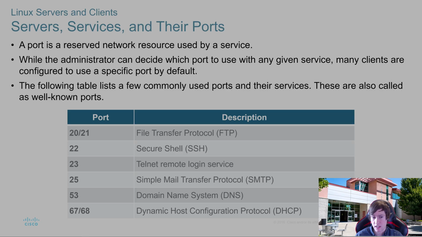So the ones you'll see a lot is FTP. This is us moving our files around. This is not super secure anymore, generally used only internally, and really shouldn't be used internally, but we still do. Secure shell, this is being able to remote in pretty much to a Linux system. You see this all the time. Obviously, we have our mail transfer. This is for DNS. And then DHCP, so more networking and configurations of our IPs and domain names.